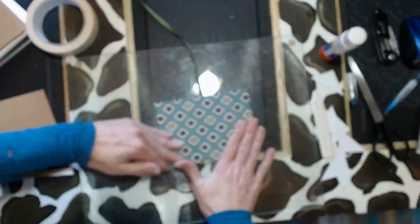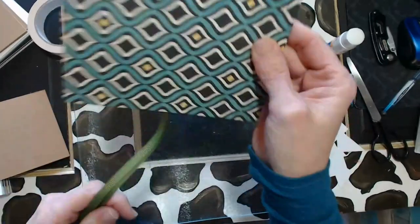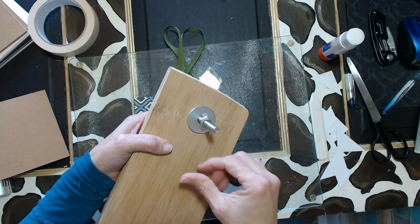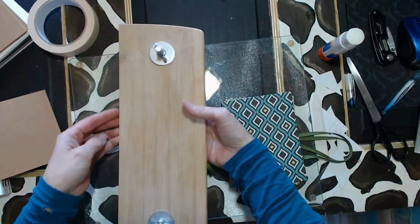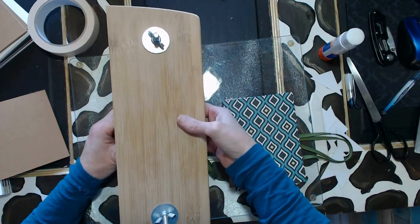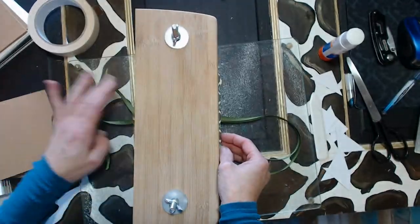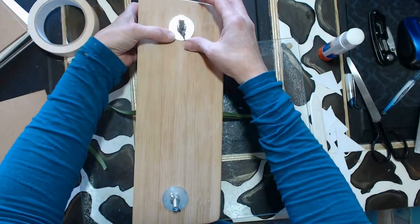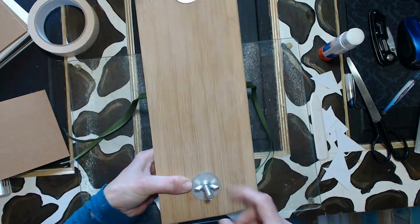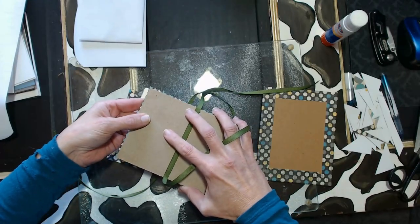I'm using the bone folder to just ensure that it's flat. This is a custom-made press, and I'm going to put these in here. I can do this because of the way I installed the ribbon with those other boards — they're not going to crease each other because they're flat. Creating that gully for the ribbon allows that to happen. You can see how flat they are. I'm just leaving them in there to dry and adhere.